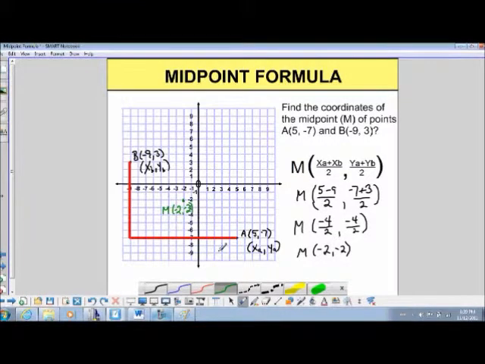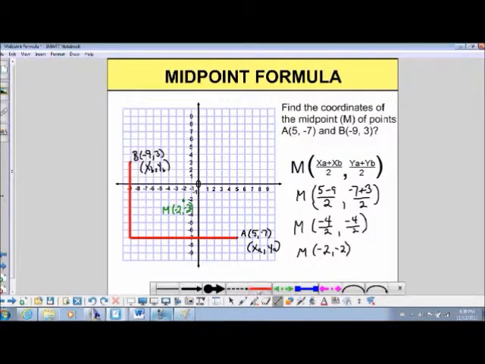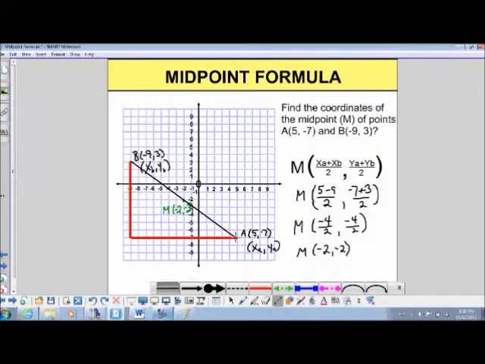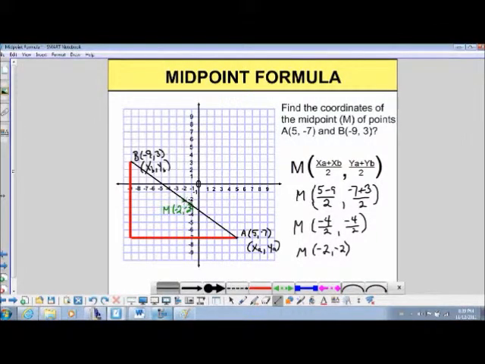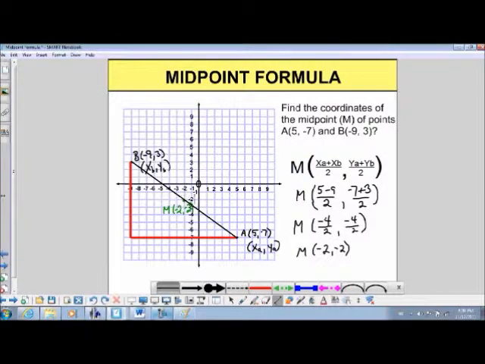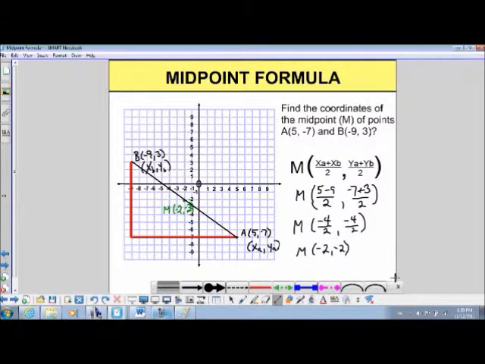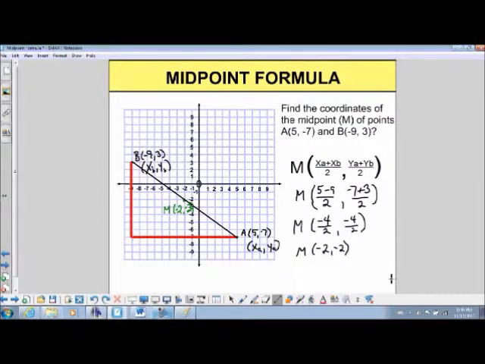And just to check it, it's always a good idea to check our answer. We can kind of just do it visually here. So I'll go to our 2 points, connect our line. What we notice is that, for one, the point -2, -2 is right on the line. That's a good sign. And visually, we can see it certainly appears to be halfway. And it would be. So that's it. Using the midpoint. Very simple.